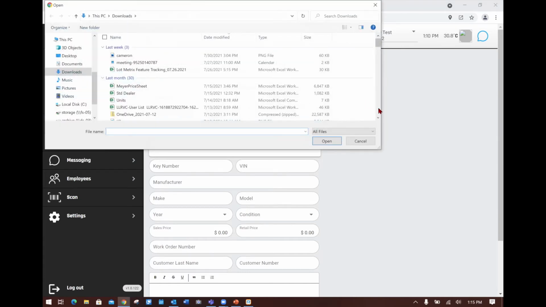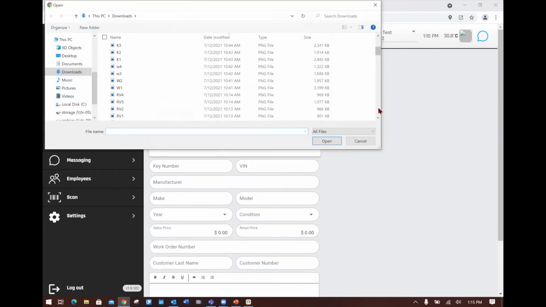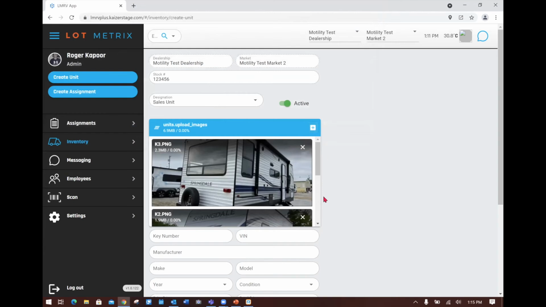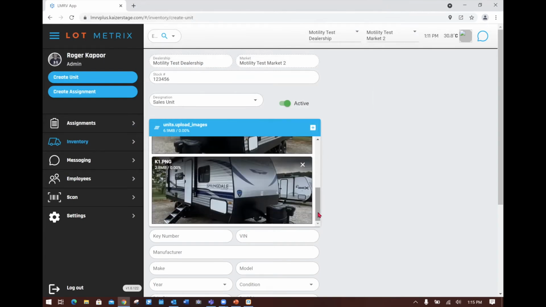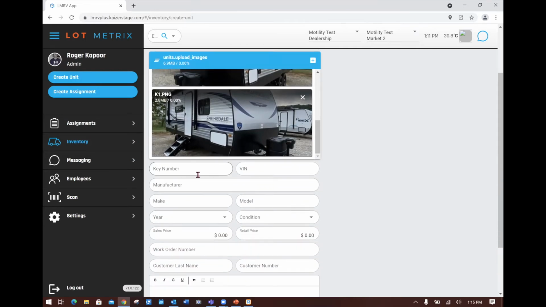I'll show you guys how easy it is to add images. All right, so I'll go down here. I'm just picking images that I've had pre-stored on my laptop. So I click open. So it quickly adds images in. Of course, I've got these 3 images showing, so you can easily add images of the unit. Again, I'm building a unit from scratch. I'll come in here. If you wanted to have a key number for service, you could put that in there as well. VIN, you can add VIN numbers in. It'll take it there.